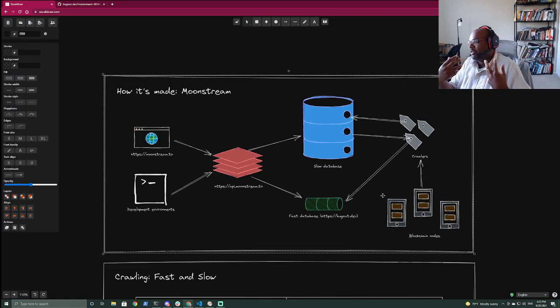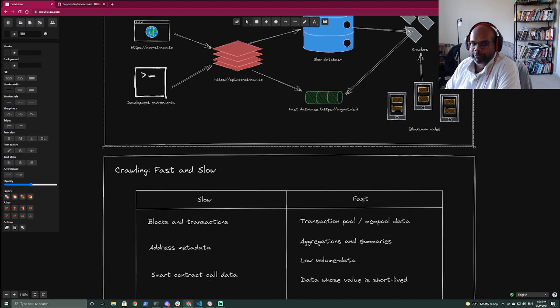We can inform them what phase of dynamics that market is in, and that's the kind of information where we do analysis on the slow database, but then the results of that analysis go into the fast database so that we can serve them through the API. So we're moving towards that kind of an architecture where all the live service happens through the fast database. If you really want to crawl through transactions yourself, Moonstream is not for that, and we're de-emphasizing that more and more as we move forward.